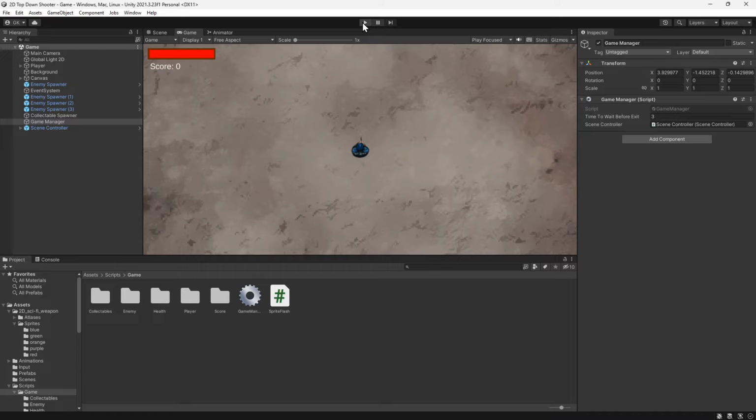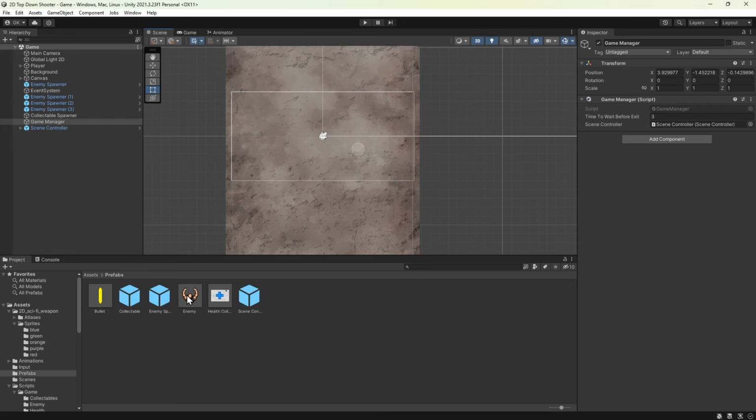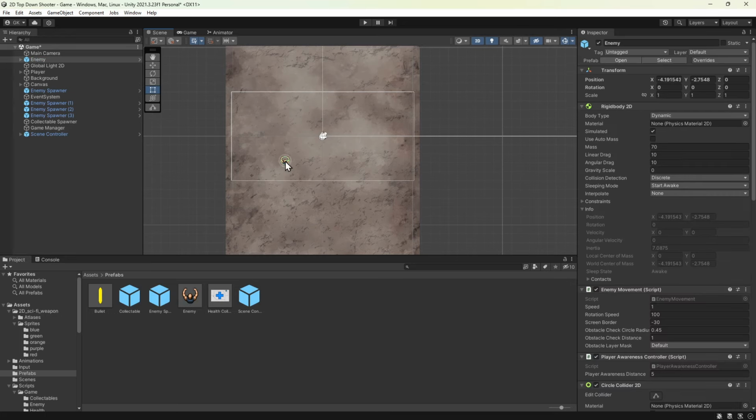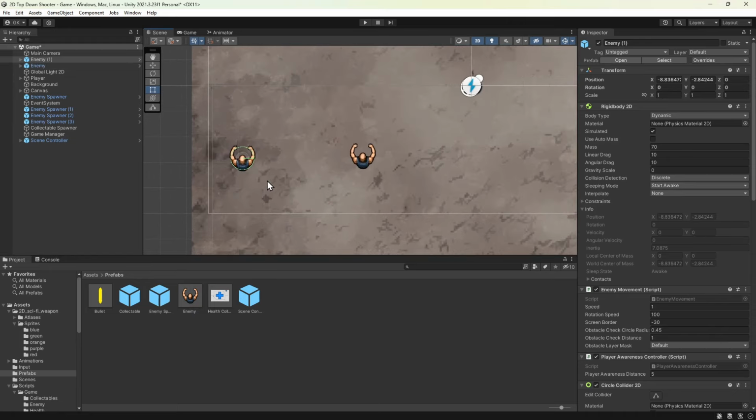Okay, we'll start by adding a couple of enemies into the scene to demonstrate the problem we're going to solve. We'll navigate to the Prefabs folder in the project panel. Then we'll switch to the scene view and drag in 2 enemies. We'll position these next to each other. Then we'll rotate them to face each other. We'll set the one on the left to have a rotation of -90 on the z-axis. And we'll set the one on the right to have a rotation of 90 on the z-axis.